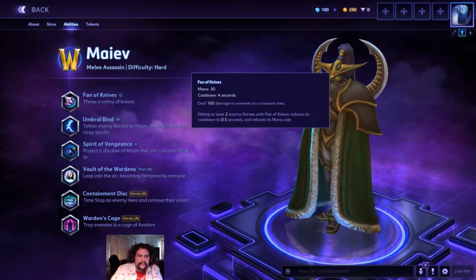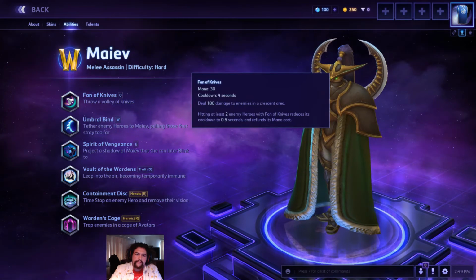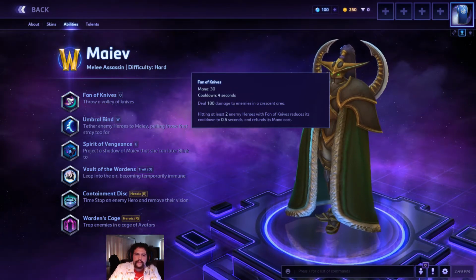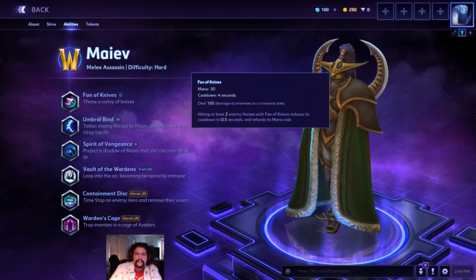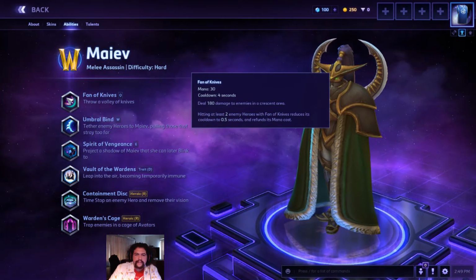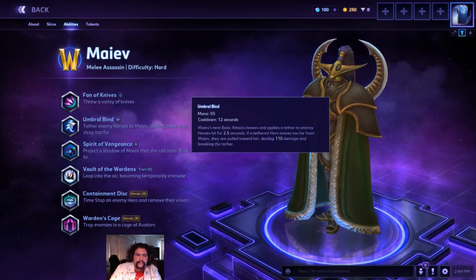Her abilities: Q, Fan of Knives, mana 3, cooldown 4 seconds, deals 180 damage to enemies in a crescent area. Hitting at least 2 enemy heroes with Fan of Knives reduces cooldown to half a second and refunds its mana cost. That is pretty good. Just by itself, you can reduce the cooldown and refund the mana, so you get your 30 mana back.